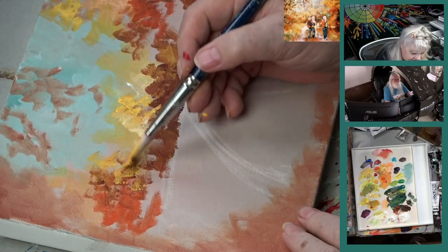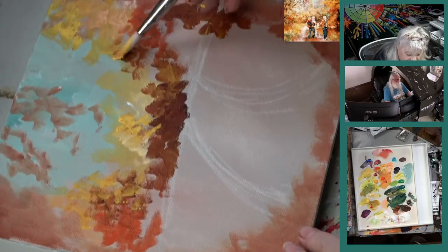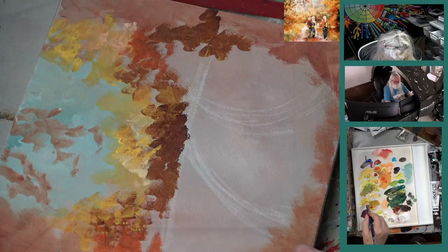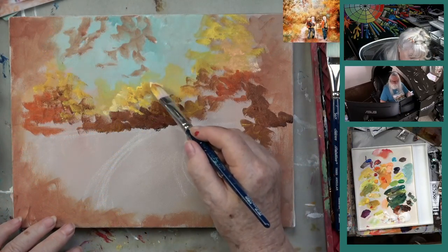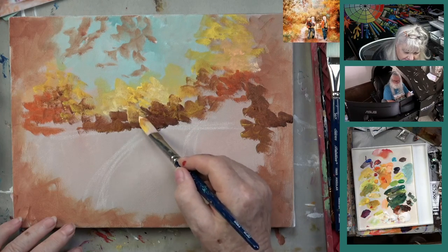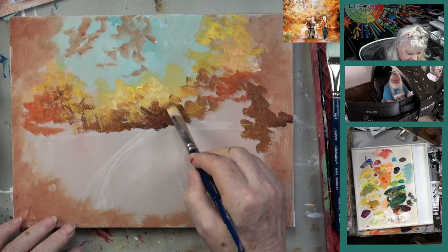Okay, like that. And I'm going to just tap some of this in here. Generally, my lighter colors are on top. My darker colors are underneath. Here's some of our lighter ones from the Salvador kit. And as we layer these colors, they're going to break up shapes. That's what you want to do: layer colors and break up shapes.